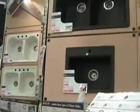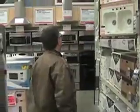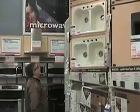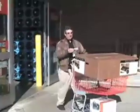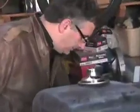Now I had to pick out a decent sink. I found a nice one that was actually a granite composite at Home Depot that looks a lot better actually than our old cast iron sink. Even though I hated to throw out the old sink, it was quite expensive, but it was glued to the old countertop. Yeah, the bill was a bit steep, but I think it was worth it at the end.